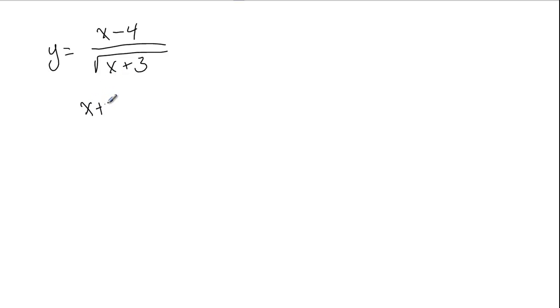Now in this circumstance, because the radical's on the bottom, instead of saying greater than or equal to 0, we say it has to be greater than 0 because we can't include the 0 in the problem. So then we just get this is our domain. X has to be greater than negative 3. All right? Well, let's do one more and you'll get the general idea here.